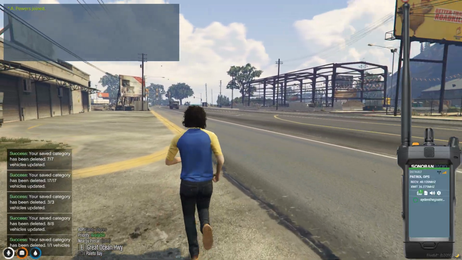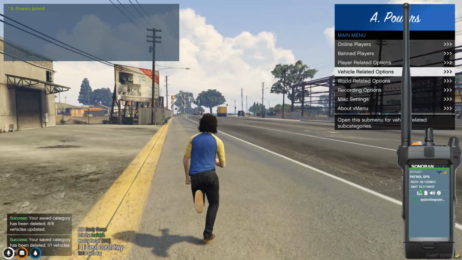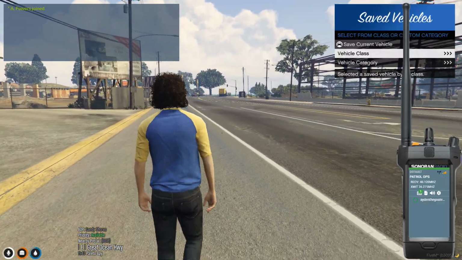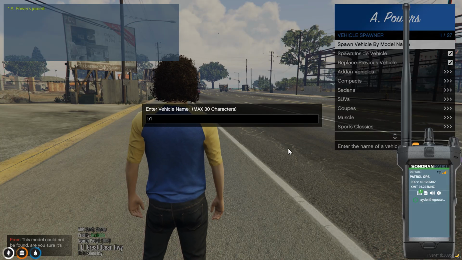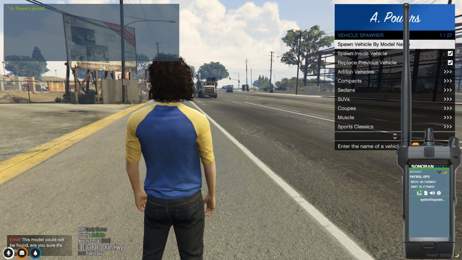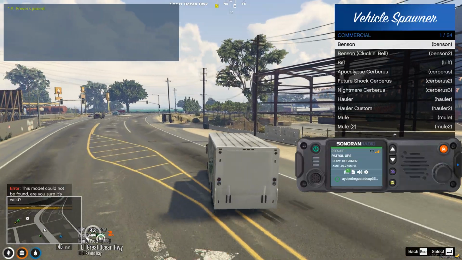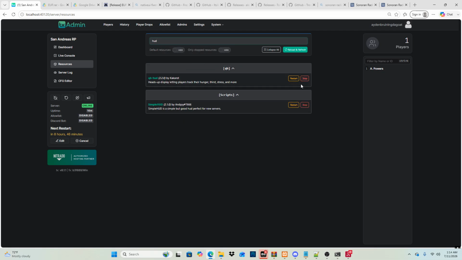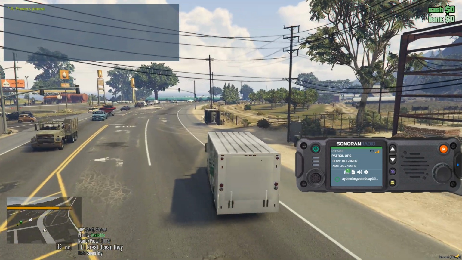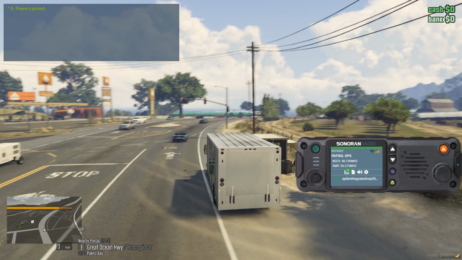What I recommend is when you create your vehicles, I recommend you put them into a category, right? Okay. Well, that's what I'm missing.